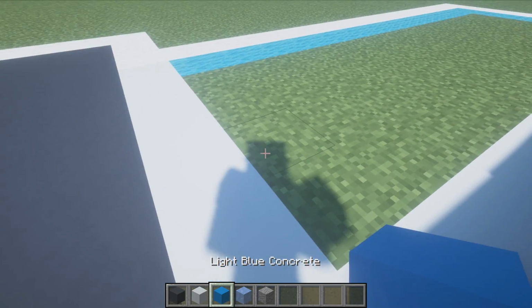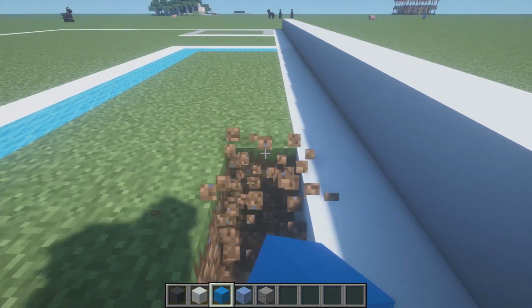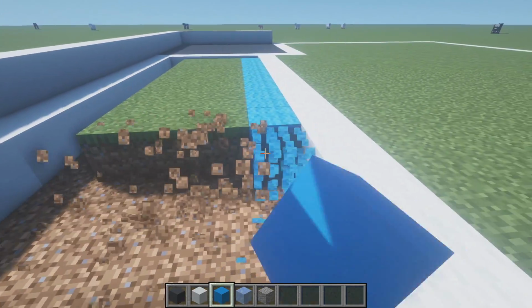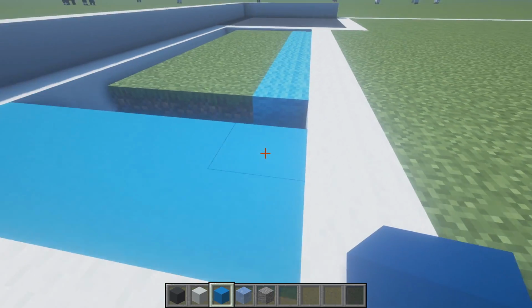Now we grab ourselves our light blue concrete. We remove 1, 2, 3, 4, and 5, and we do this all the way down to match where we just placed our last white concrete block. So removing all of this, we're going to fill this in with our light blue concrete blocks, and this is going to be the bottom of our swimming pool.